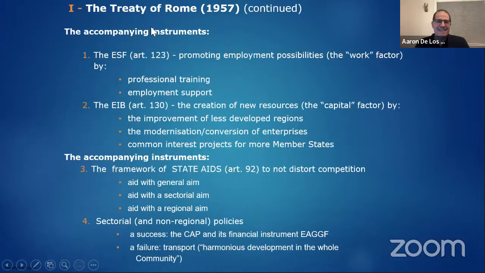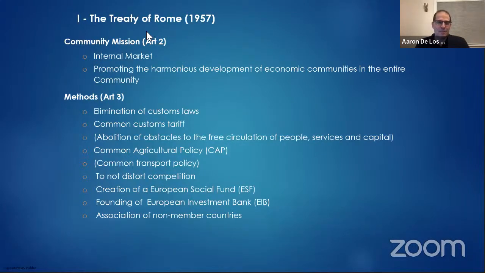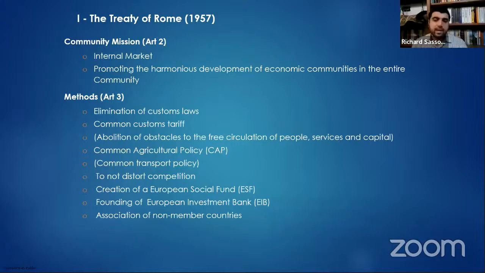So, all right, Treaty of Rome. You want me to jump on this, or do you want to take it? I think we can go through it relatively quickly. Yep. Because we sort of addressed a lot of the things, right? We talked about the primary mission was to create that internal market and to create an economic community within the Union, right? That's why it's called the European Economic Community.